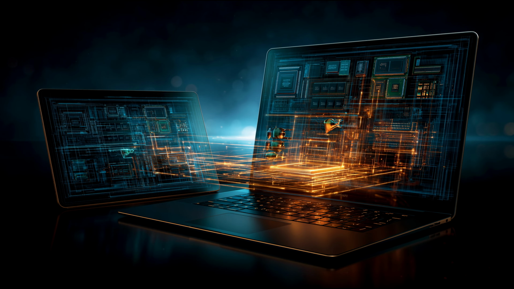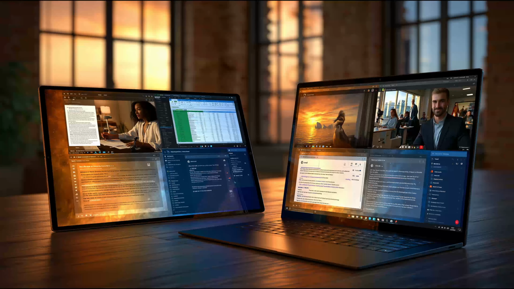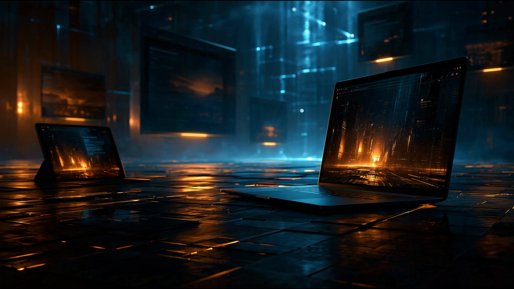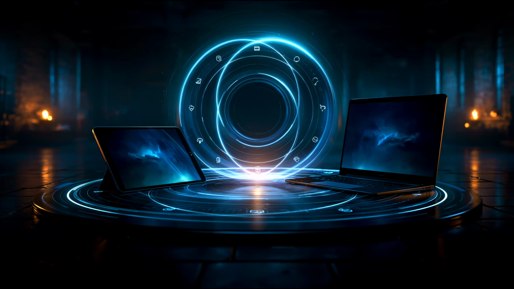The fundamental computing architecture is the same. Both can run productivity software: word processing, spreadsheets, email, video calls. The difference is in degree and ease of use, not capability. Both connect to the internet and can run web-based applications. Both have app ecosystems, though computers also support traditional software installation. You could argue that the category distinction is becoming more about intention and use case than about the technology itself.